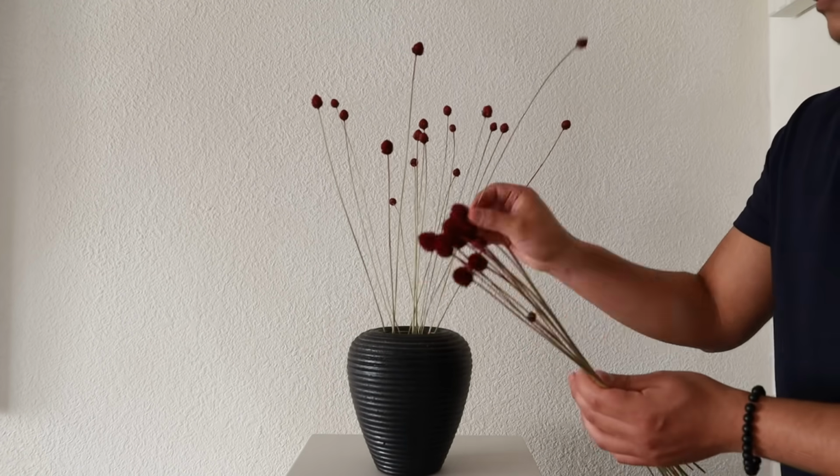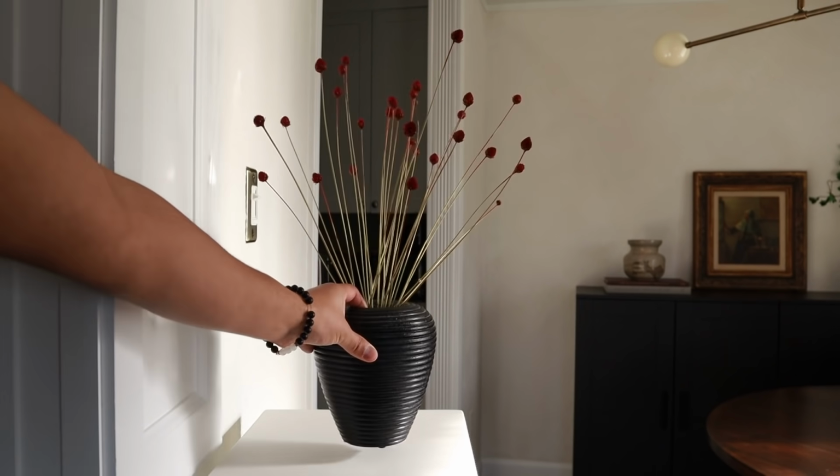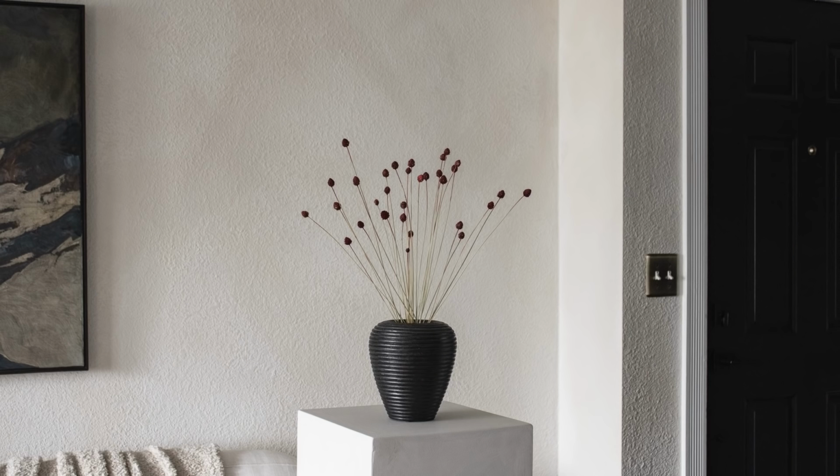So basically these are just dried flowers, and what I did is I put them in this vintage vase that I have, and I put some floral foam. You can get that from like Dollar Tree. Put it in your vase and then just stick this in so that it's more dispersed. And hopefully you can see how beautiful this is. Brings in a little bit of nature, a little bit of red.